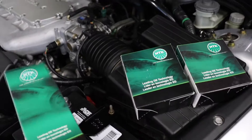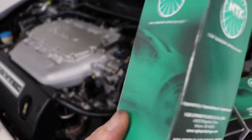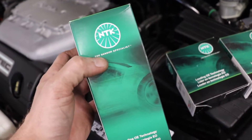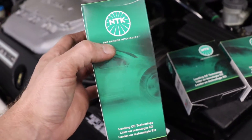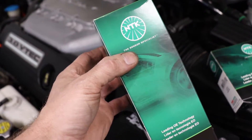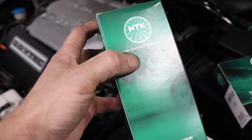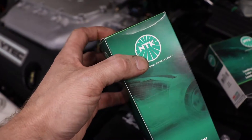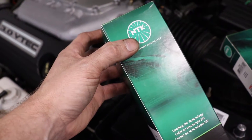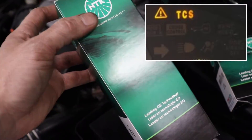We've got some ABS speed sensors. The brand I've elected to go with is NTK. I want to show you what these look like, since we're replacing all four due to that traction control ABS issue, which is pretty prevalent on these vehicles at high mileage. You really need a super advanced tool, and even some advanced scan tools won't tell you which one to replace. They're not expensive, but at 220,000 miles it's time to replace all four and try to get that code cleared. The ABS would pulse every once in a while and interfere with stability control, causing the TCS light to come on — not cool.